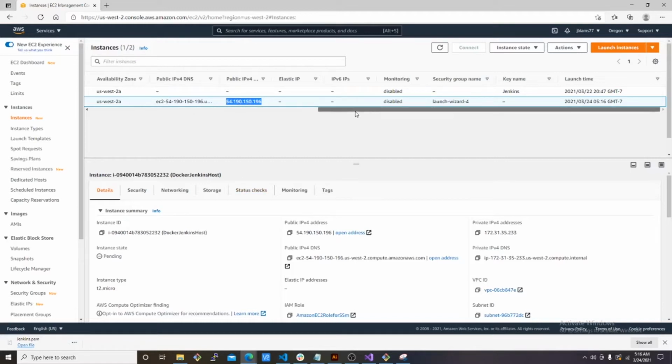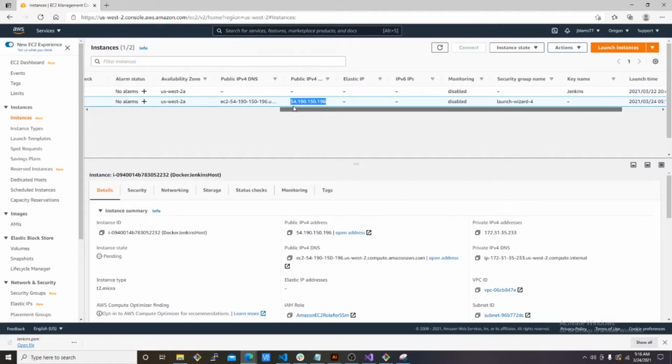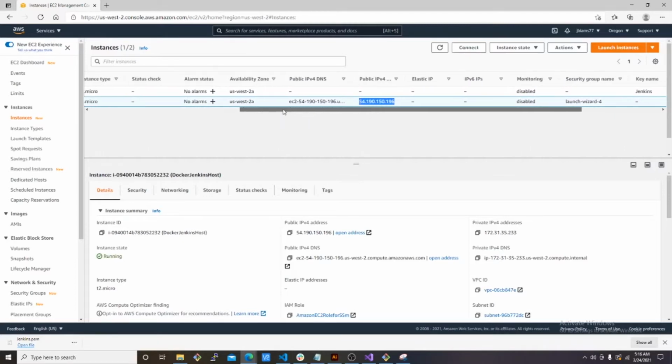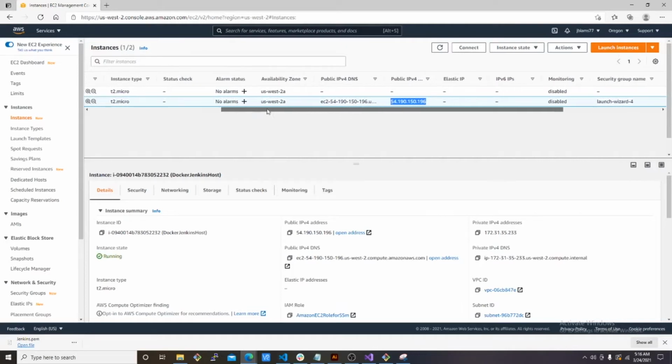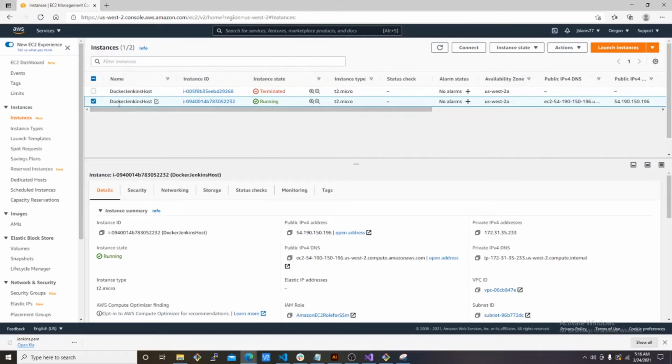The alternative to this is to install it on your local desktop. But if you did that and you had a team of people contributing to it, it can get way more complicated to connect. And plus it's not a reliable solution. Having a server hosting your Jenkins is really what you want with DevOps. Alright, so now it's running.